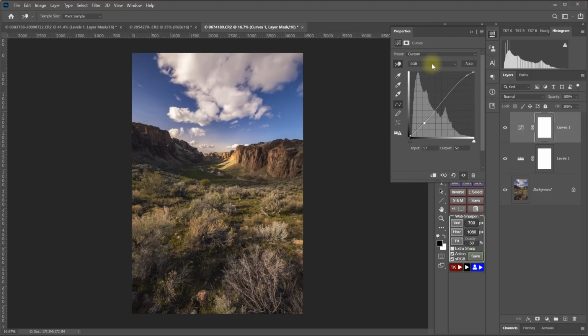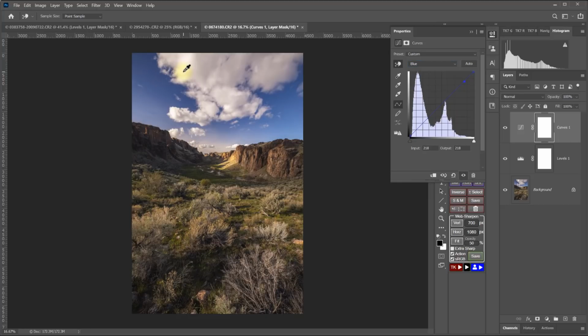And that gets really helpful with color balancing in curves as well, because if I come into the different color channels, I can now use that targeted adjustment tool to say, okay, let me go to the blue channel and say, I want to make these highlights in the clouds a little more yellow.